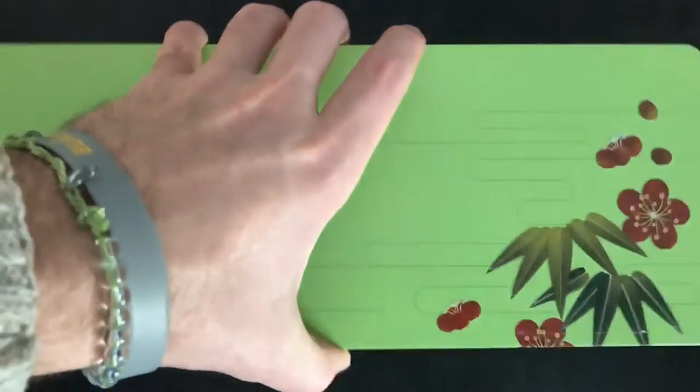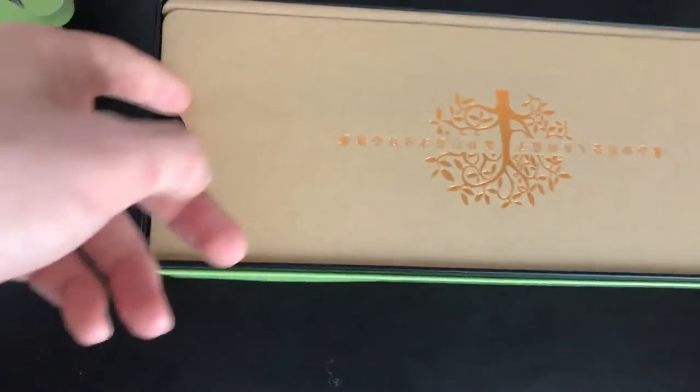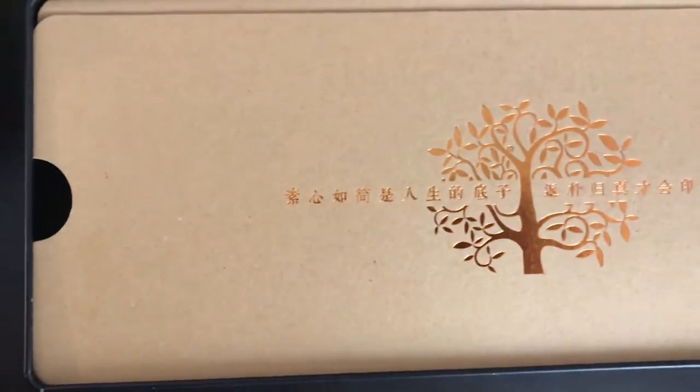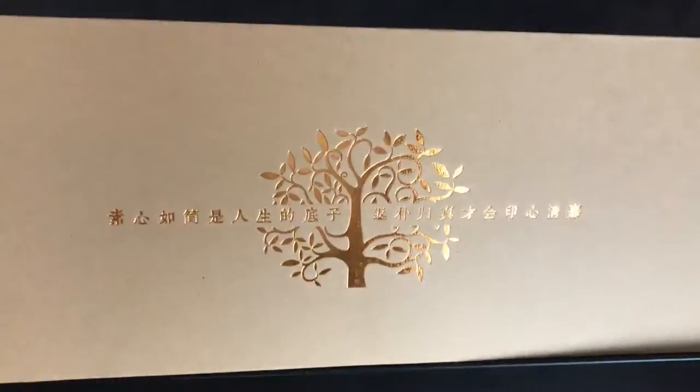And yes, it can open up too. Check, check, check. Ooh, what does this say? I don't know. Look, it's gold though. It's reflective. Yes. You enjoy. I'm enjoying.